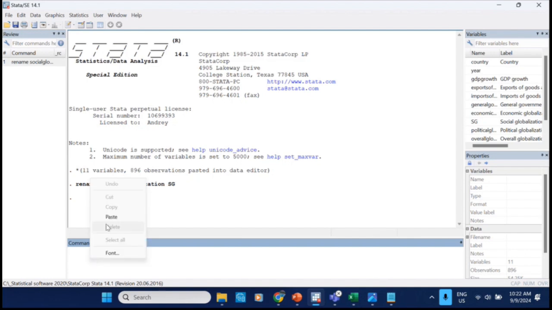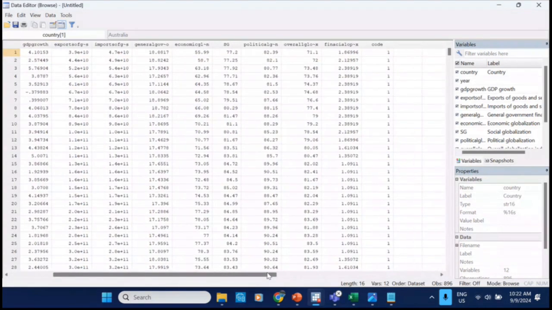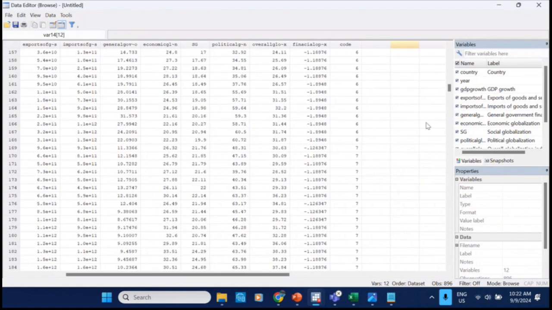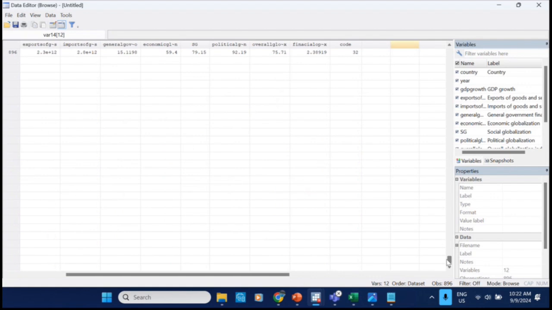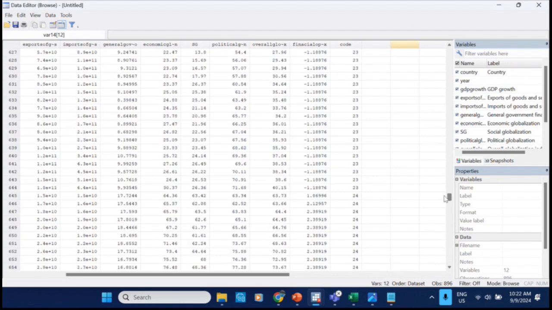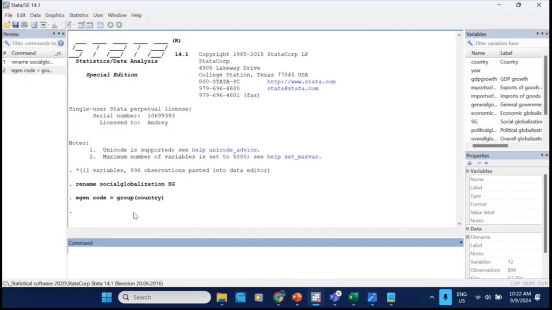So comment here, you put paste egen, that means generate the code to replace the country. So you click enter. After this, you see where the data code is. 1 2 2 2 2 3 3 4 4 automatically generated for you. No need to type 1 2 3 4 5 yourself. Sometimes, like just now in the demo, I missed out one. So it comes out automatically. And remember, in this case, your country name will now become CODE. Okay, you can close this one anytime because it's still here. Okay, can follow?